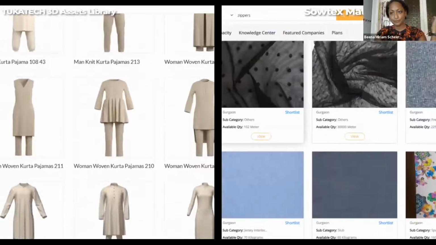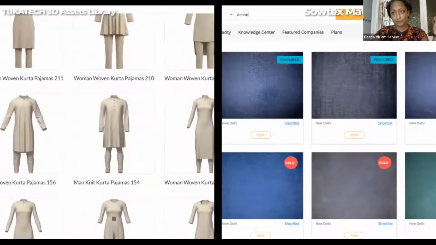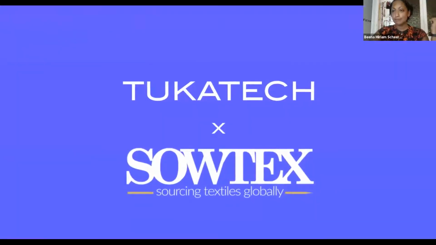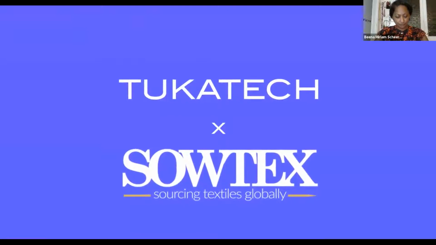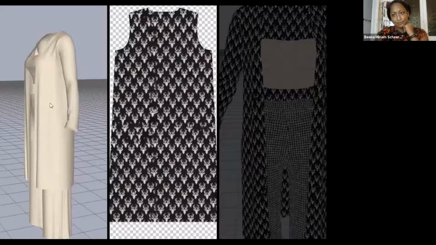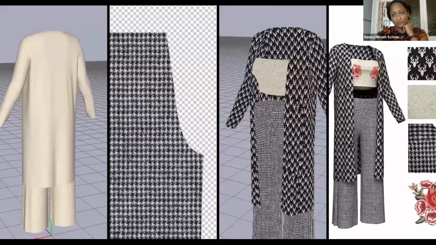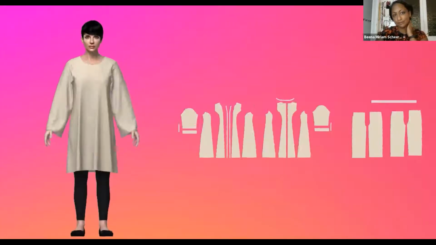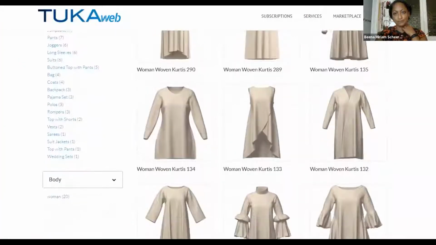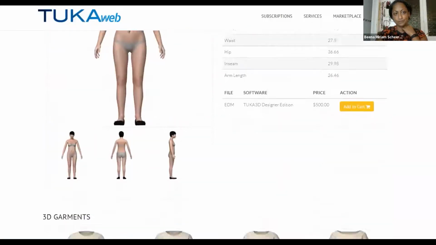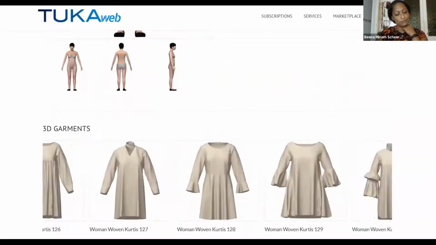Fast-track your design and development process with Sowtex Design Resources and TUCA-Tech technology. This is the world's first digital platform where everyone in the supply chain collaborates with real data. Design, develop, approve, show, sell, and then make your product. Instead of starting from a sketch, pattern, or physical sample, start from digital fashion design templates. Choose from TUCA-Tech's library of ready-made 3D garments, or find the model you want to design for, then shop styles made to fit that model.